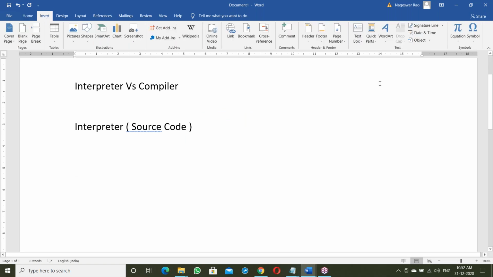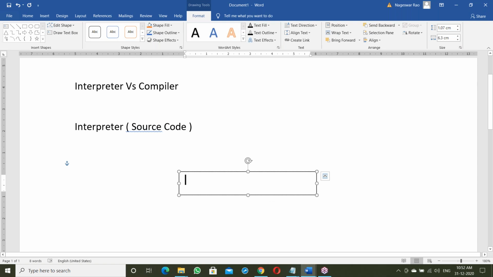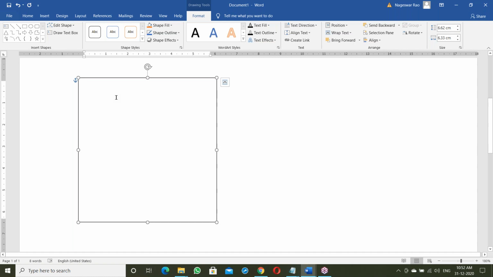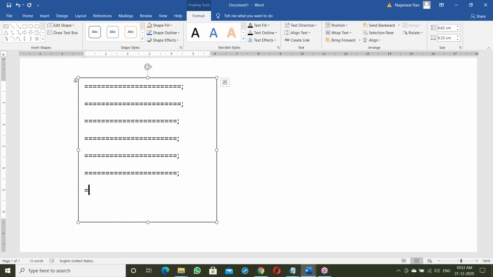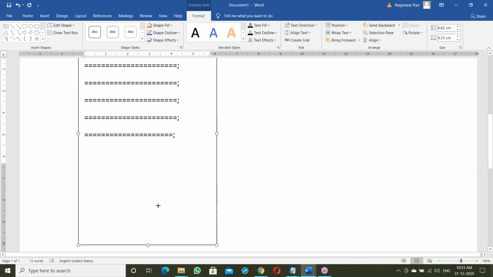Let me take some example code here. In source code there are some statements: first statement, next statement, next statement. Generally every statement ends with a semicolon.